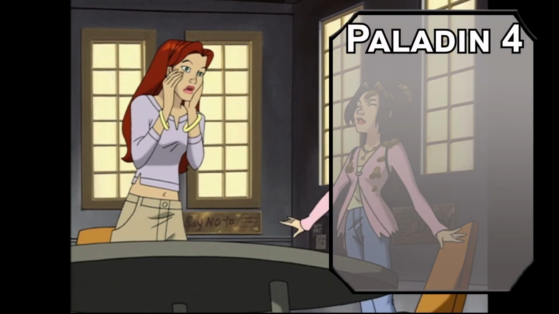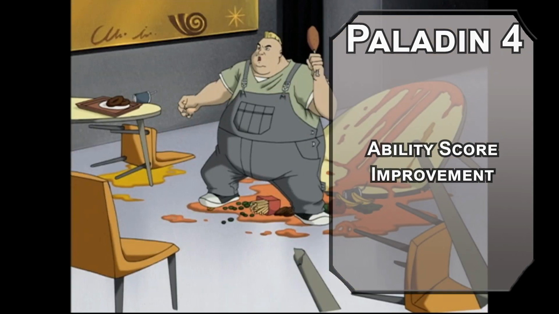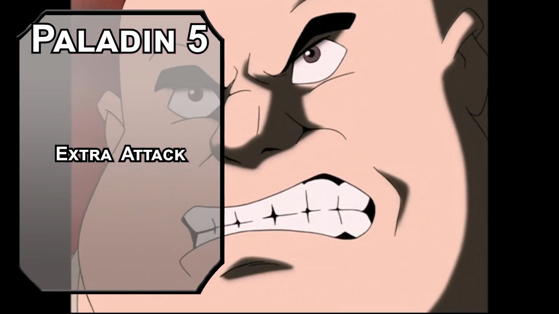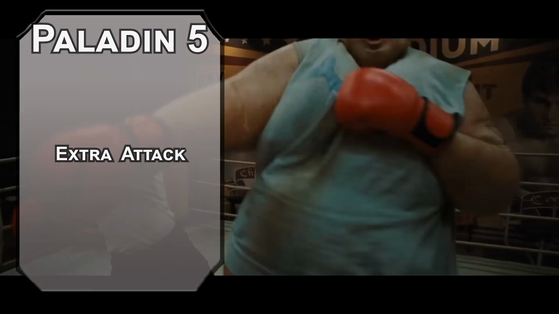4th level Paladins get an ability score improvement, cap off your strength for the ultimate athletics and strength saving throws. For now. 5th level Paladins get an extra attack, letting you make 2 attacks instead of 1 with your action. Just because you're big doesn't mean you're slow. Momentum is a real humdinger. We don't need any 2nd level spells, just smite bigger.